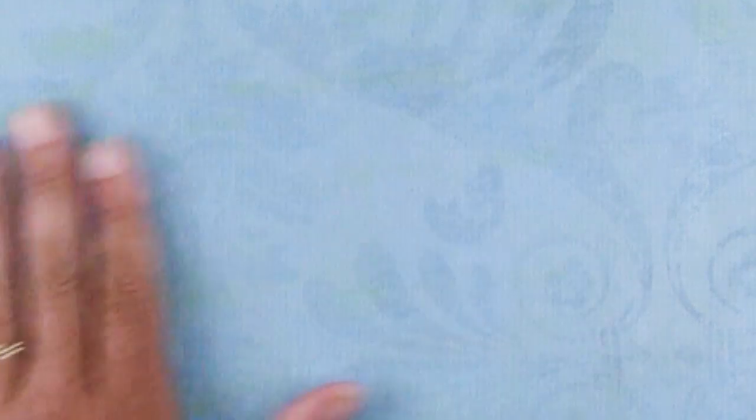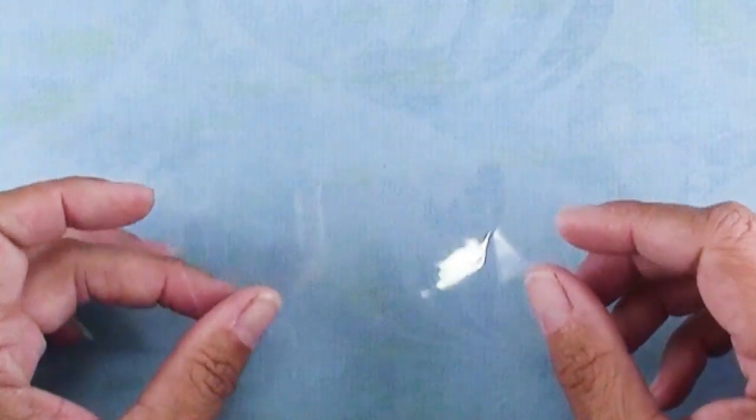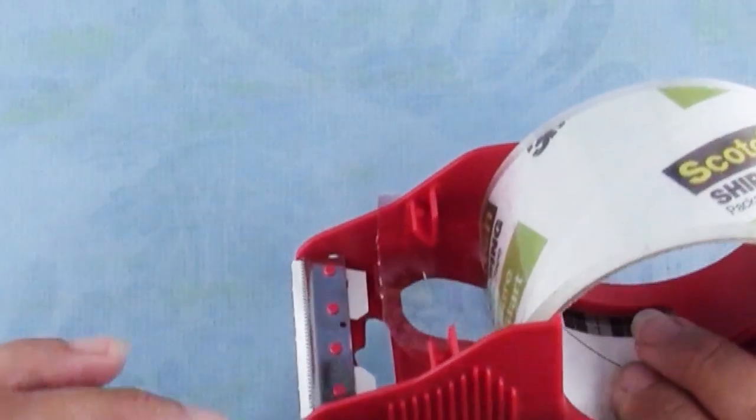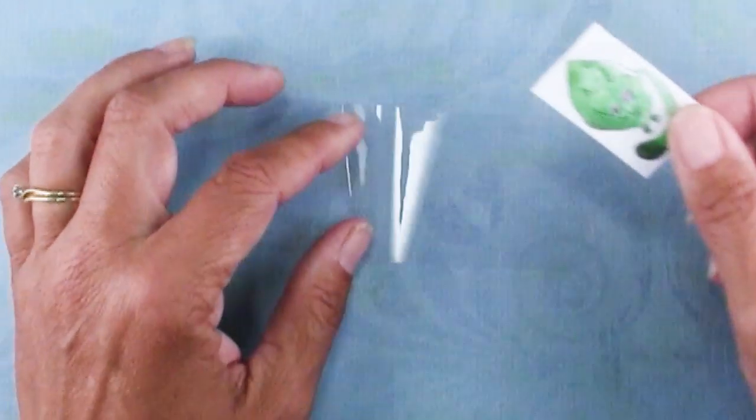Because I'm working white on white and clear things I'm just going to put this piece of colored paper under here to help you see what's going on. What I have is a piece of clear packing tape a little bit bigger than my printed artwork. I'm laying that sticky side up. Put your artwork down on it.